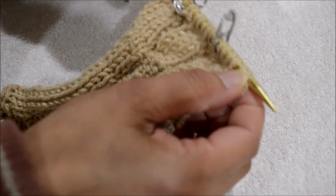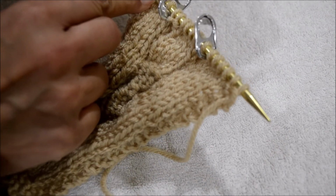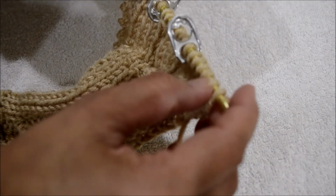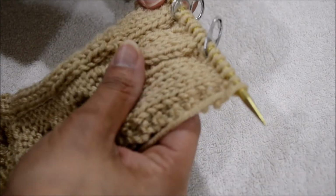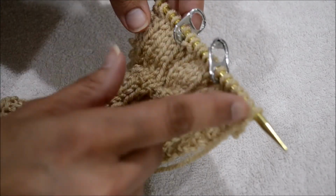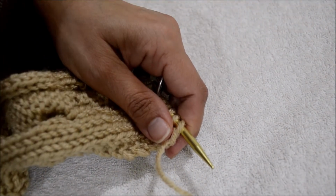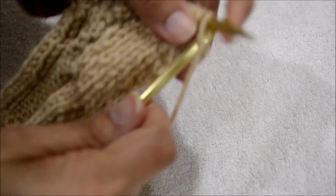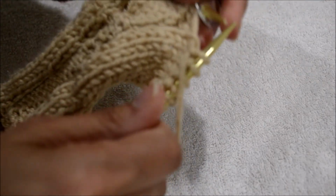And here you would basically knit 2, purl till you get to the last 2, which are your borders. So you're going to knit 2, purl 16, and knit 2. Now this is because I have the pattern of 20 stitches, so based on what you have, you would determine how many you need to purl and knit. So we're going to finish off row 33 with knit 2, purl till you get to the last 2 stitches again. And we can here also remove our place markers.